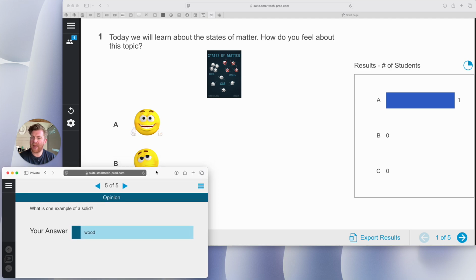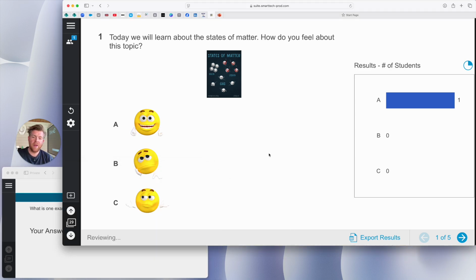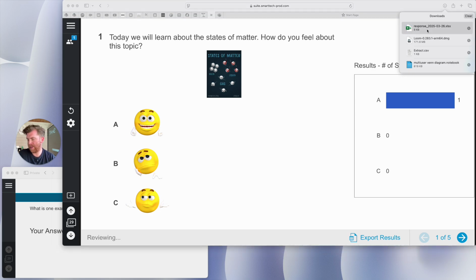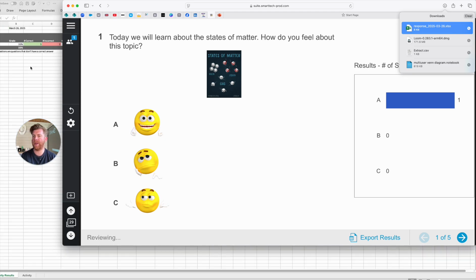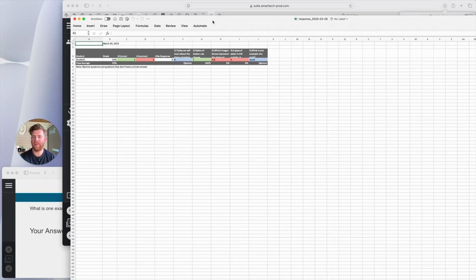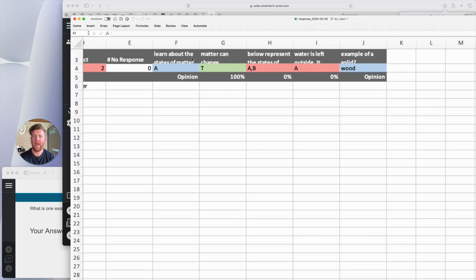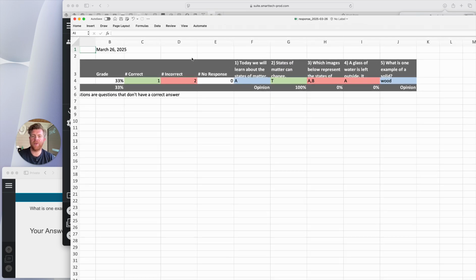But then also, as the teacher here, as we're reviewing all these questions, I have the option to export these results as well. Those are going to be exported as a CSV file, so you can open them up in Excel or Google's versions or Apple, whatever it might be. I can then open these, double click on that, and they're going to open somewhere on my computer here. Let's make them a little bit bigger so we can see them. And then I can see that those results have come through.